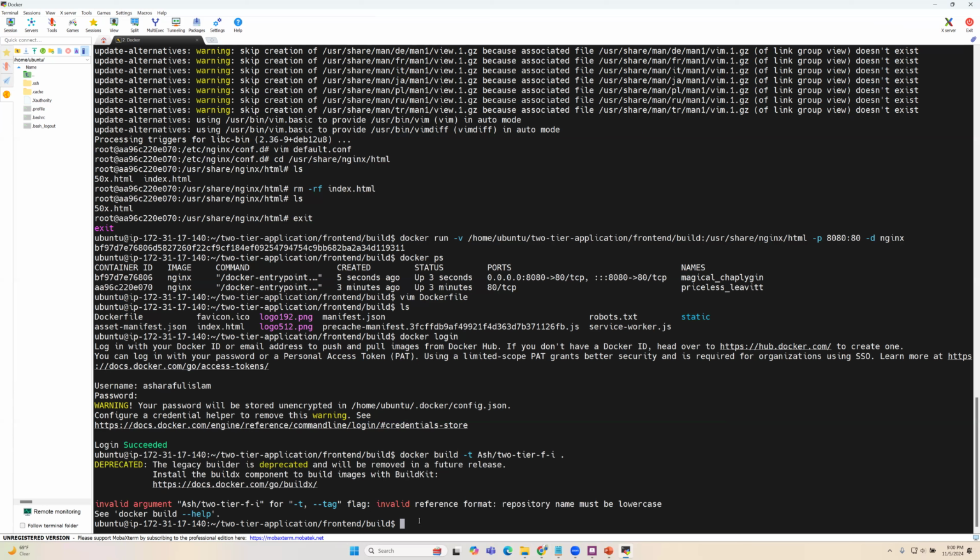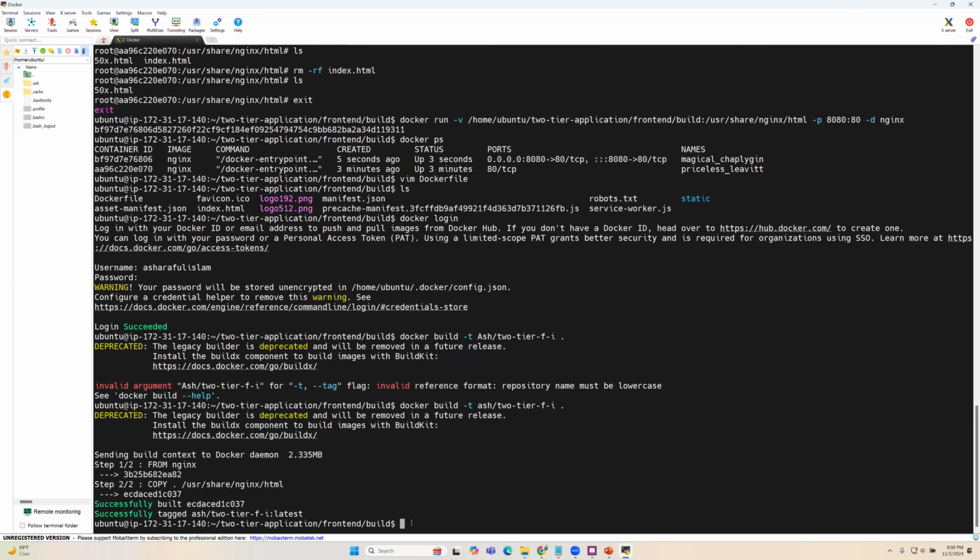So the problem is I used a capital letter, it should be lowercase. So docker build, sorry, my tag should be lowercase, username slash root here slash app slash image, dot. Okay, successful. Now I need to push it.